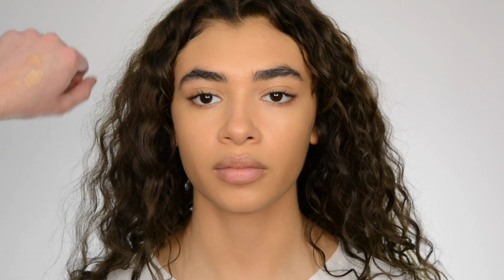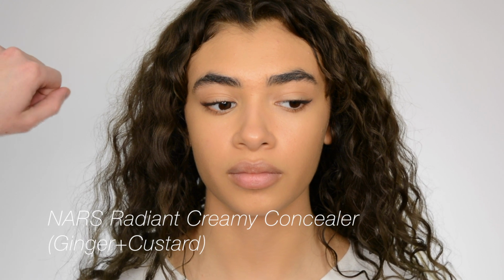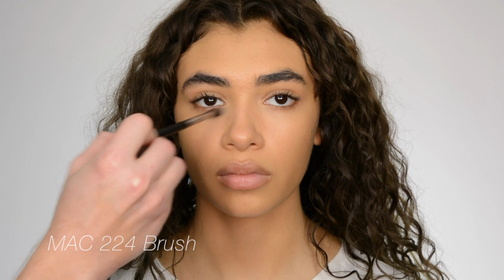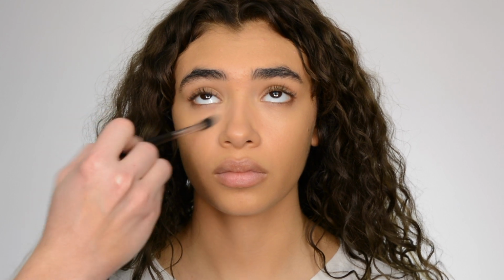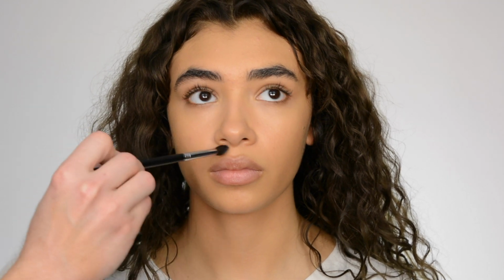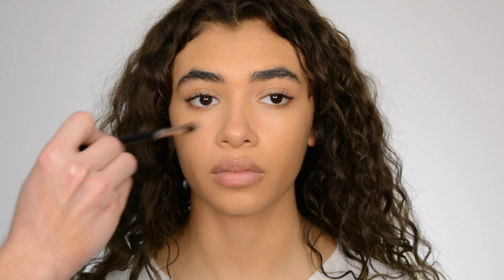Next, I'm going to use two different shades of NARS Radiant Creamy Concealer. This is Ginger and Custard. I'm just mixing a little bit of each. And I'm going to brighten the center of the face just a little bit with those. Foundation's got a good amount of coverage already, so you don't really need a lot of this concealer.